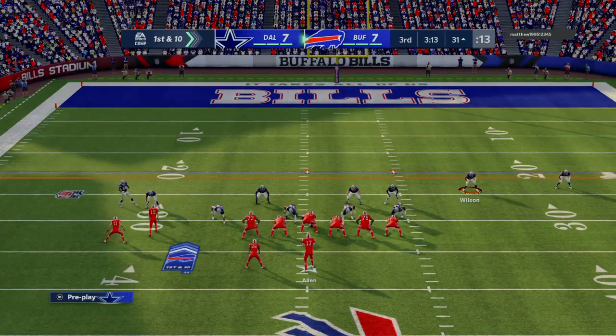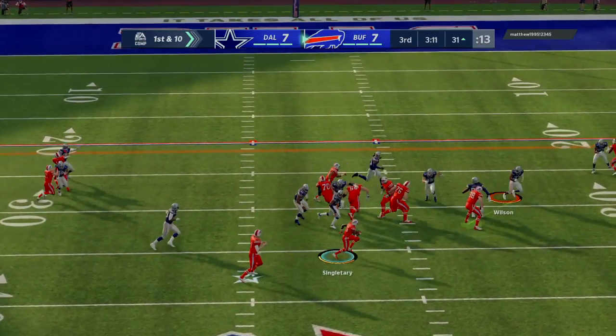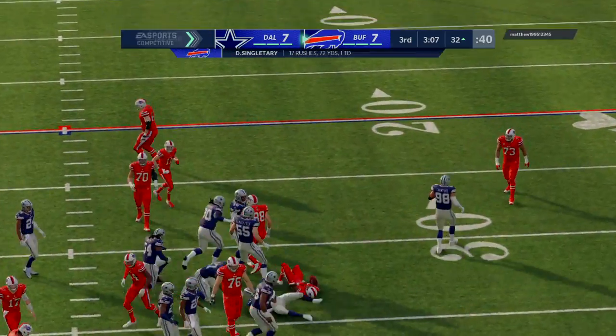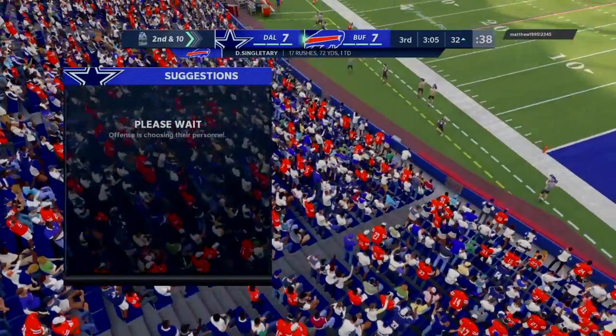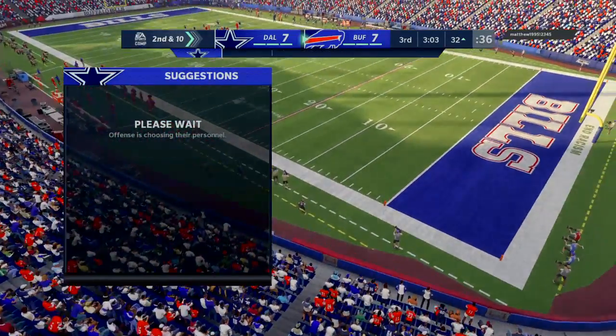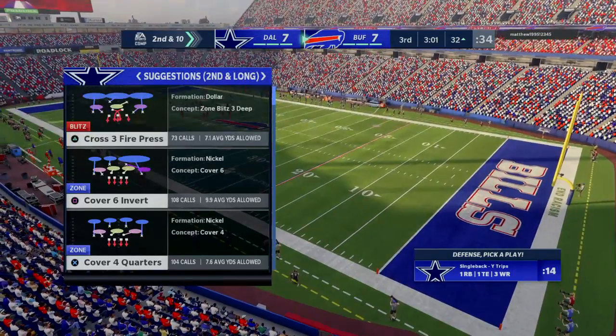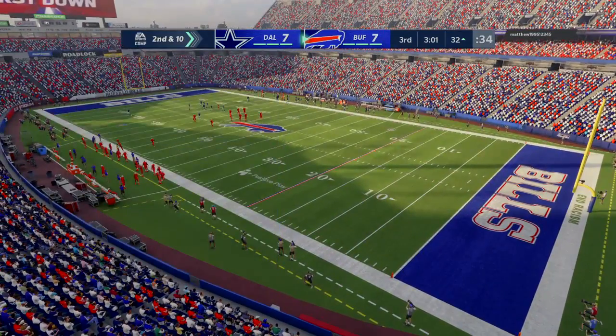Right there, 54, right there. They'll run out of the gun with Singletary. And now they're going to get him down right at the line of scrimmage. Ball carrier. Jalen Smith, the Notre Dame man, in on the tackle. They've called his number a lot this afternoon. You wonder how much tread is left on those tires.